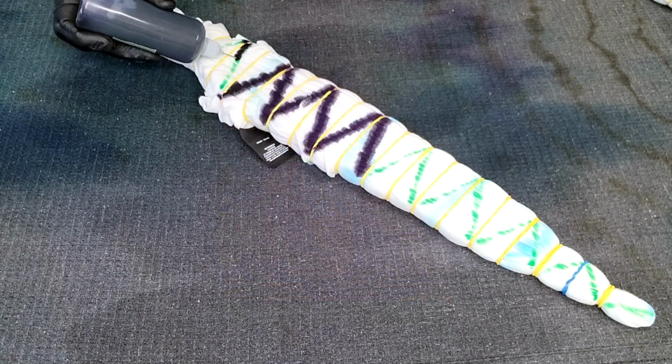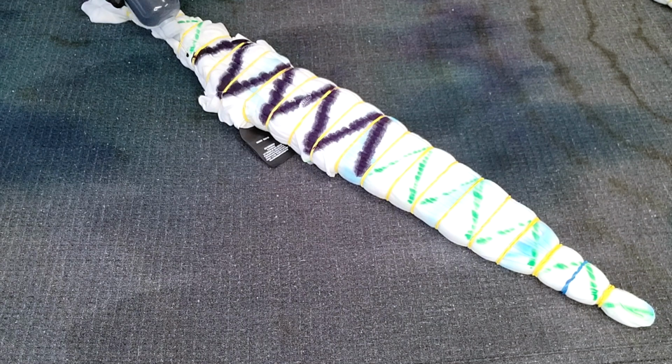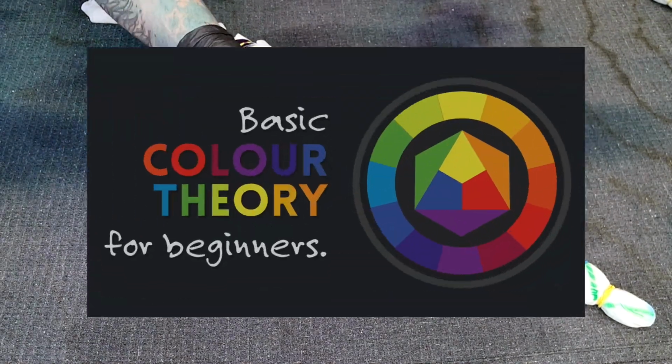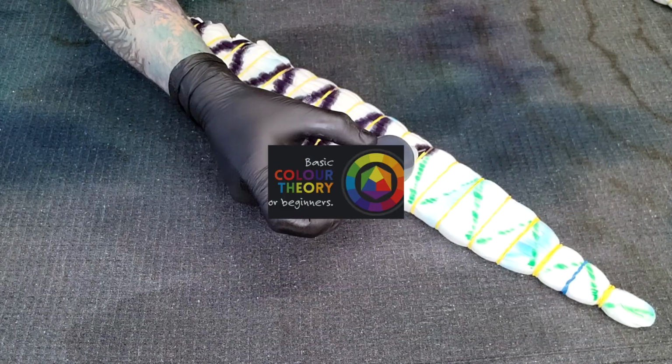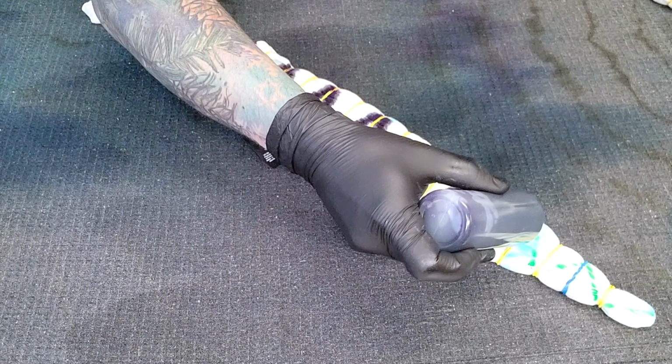Wig wags are beautiful, but you have to be a little smart with the colors that you use and how they blend with one another. I start by applying Imperial Purple as my main wig wag line. Knowing that you could be left with olive brown if purple and orange or yellow touch, I wanted a red-based purple to cut down on that chance.